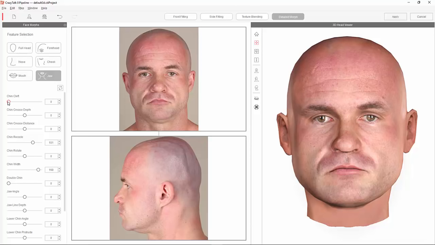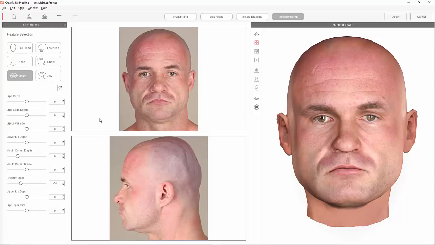And then we could even, if we wanted to, add a cleft to the chin, which he has just a touch of, if you look there on the image, we will add that there as well. And then you can keep going and just add all the different types of edits that you like in order to get either a good representation of your character, or you can use this section to really stylize your character as well. I'll switch over to the mouth here.